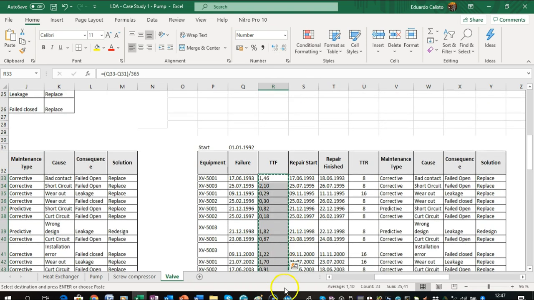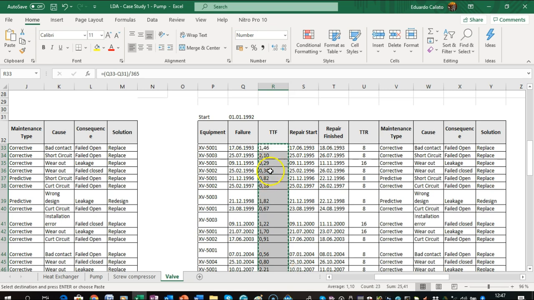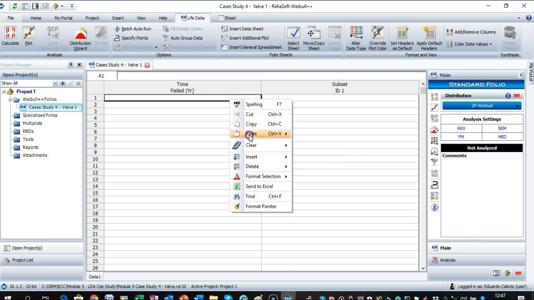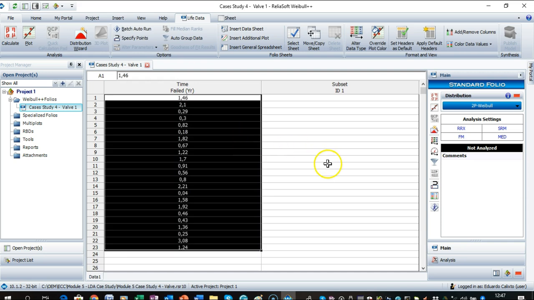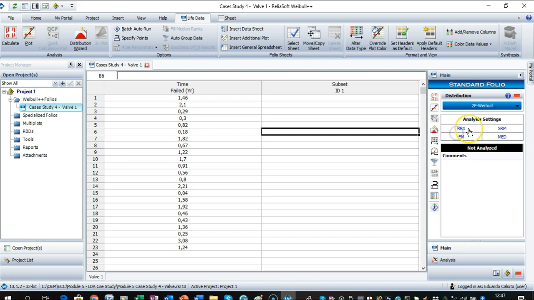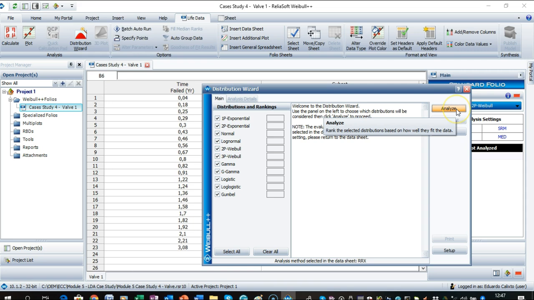And then of course we have small intervals that will always mostly force the PDF to be a log normal one. That's many failures happen at the very beginning of the life cycle. And that's not the reality we see later on. But let's consider it as the first case. Let's put valve 1 in here, and let's just see what we've got from our goodness of fit test based on rank regression.